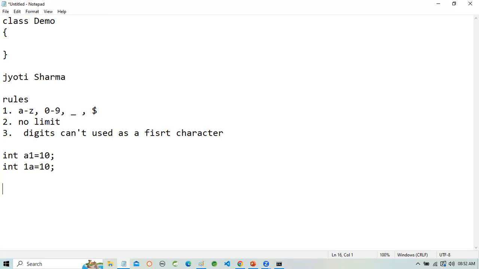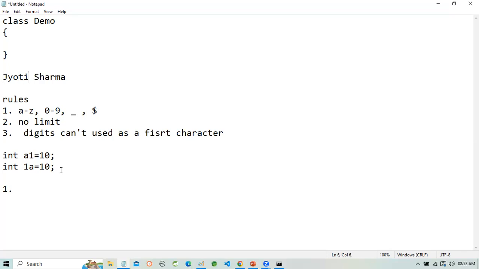Okay, like here, say the first convention. If we want to declare the name of a class, the first letter should be capital. That is not mandatory, but according to Java convention, the class name should start with a capital letter. Like you can see this, Jyoti Sharma: J is capital and S is capital.